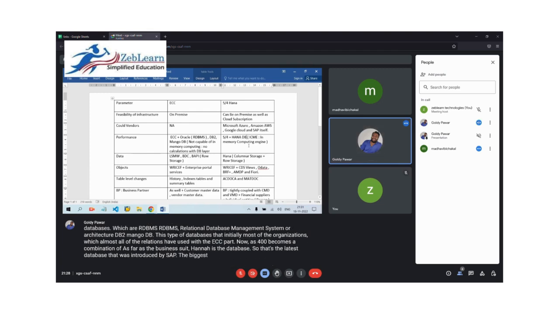The biggest difference is that earlier RDBMS-based databases were not capable of doing memory-based calculations. For example, if I have to do a simple calculation like 2 plus 2, earlier databases were not capable of that, but the HANA database is much more capable of doing that kind of calculation. The reason is that in HANA DB they introduced a specific server called ICME, the in-memory computing engine. They used to call it IMC.